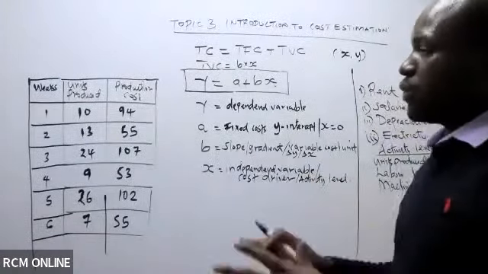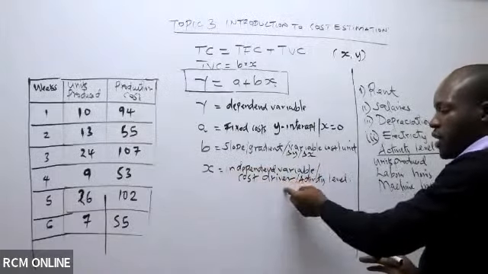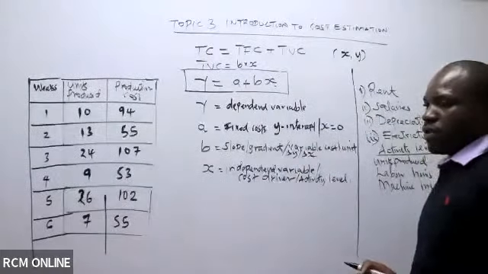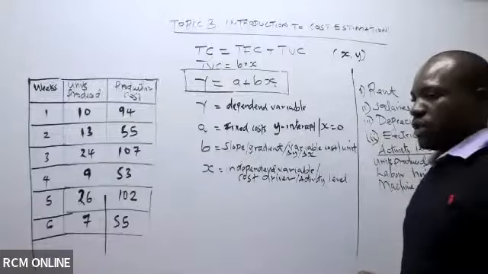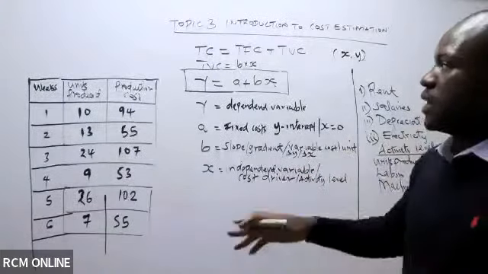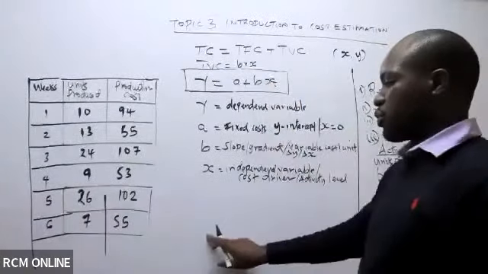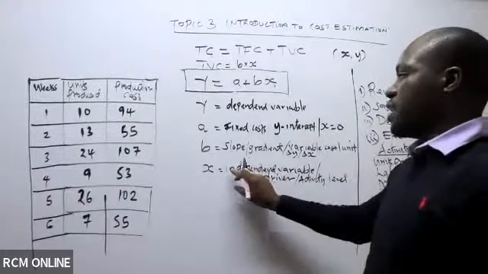Good. So that's what we need to understand. X is the independent variable, cost driver, or activity level. It dictates. If you want to look at what we are going to have as the total production cost, the total cost incurred, then you must look at the behavior of X, the units produced, the activity level here. So this is the independent variable.